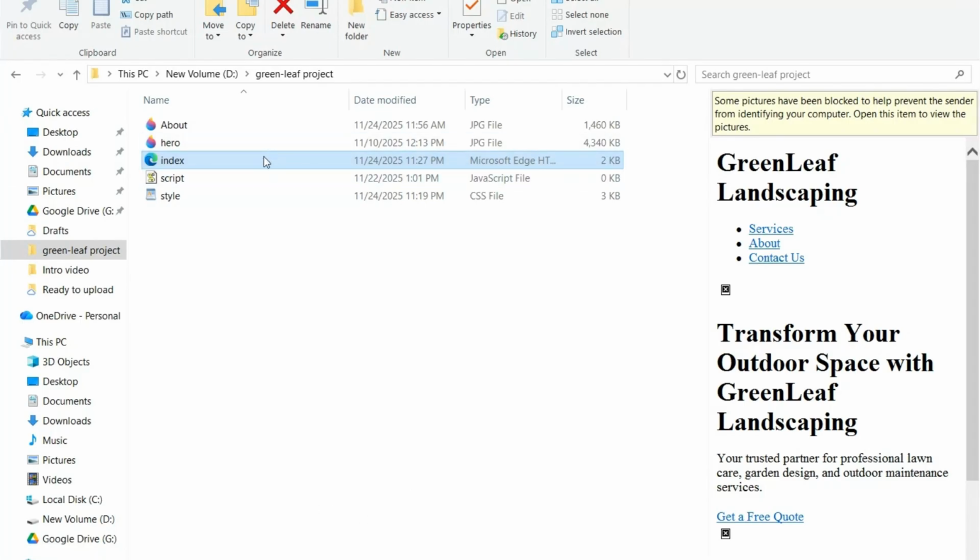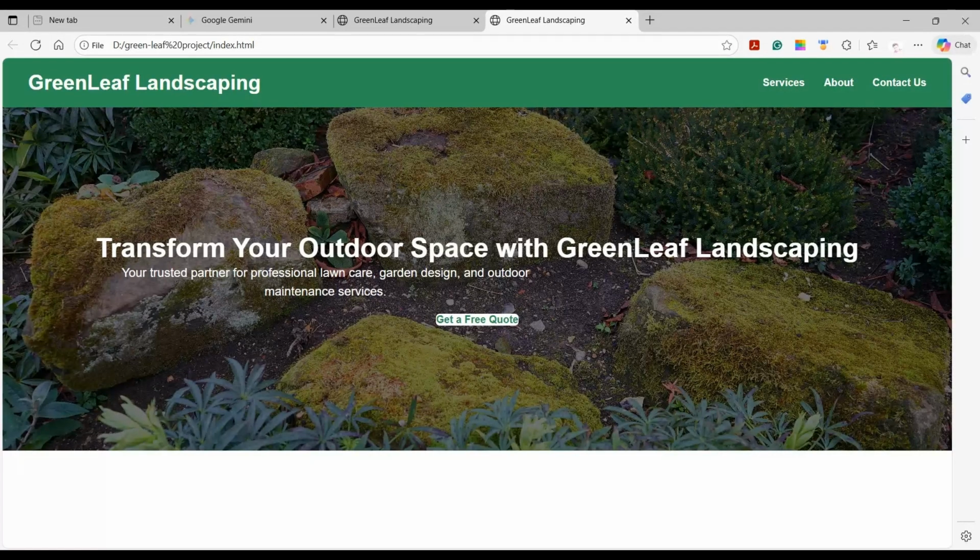So let me click on the index.html. So first, let me save my own file.